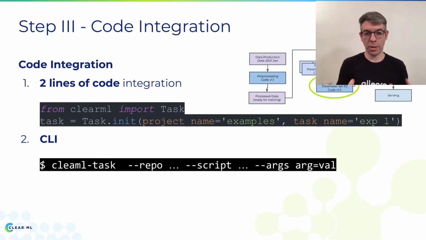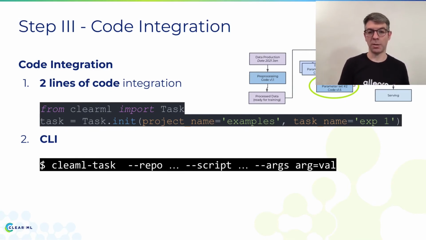Okay, so now we're done with the data, and let's talk about connecting the code itself. Again, connecting the code, we can do two things. Either we add the two magic lines of code, so we import the ClearML package and we initialize the task. This will essentially log the Git repository that we're running, or the Jupyter Notebook if we're running inside the Jupyter Notebook. It will log the arg parser, so every argument that we're passing. It will automatically log every output that we're doing, so storing models in joblib or TensorFlow or PyTorch. It will log the TensorBoard outputs, the matplotlib outputs.